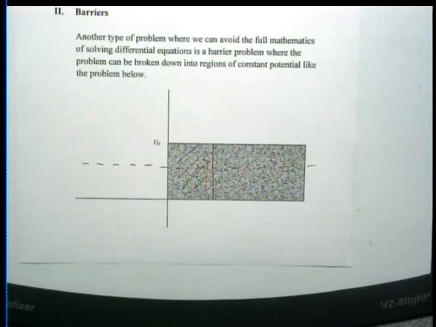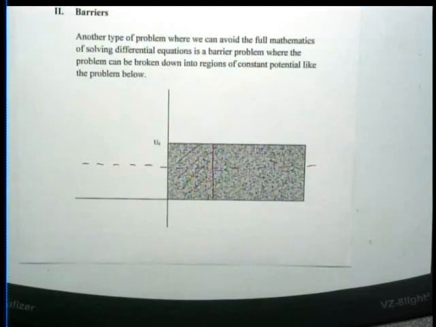Okay. You probably don't want to leave this room by this method, but the fact of the matter is you have a finite probability that if you were to ram into the wall back and forth, you could eventually pop to the other side and get out. So that's the type of problem we want to work with a barrier. Now, how do we work the problem with a barrier?